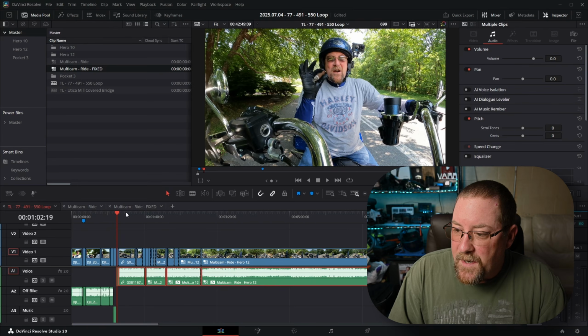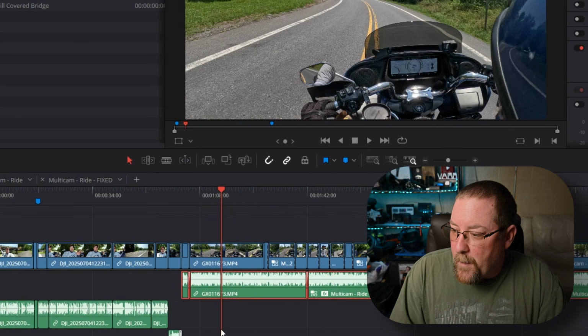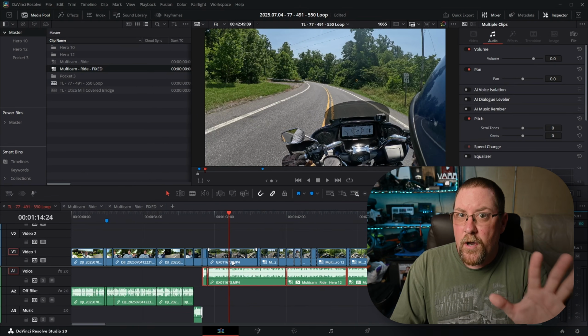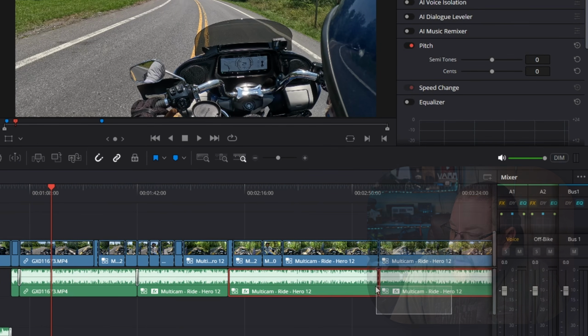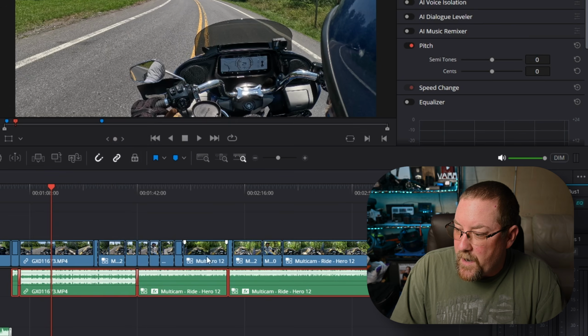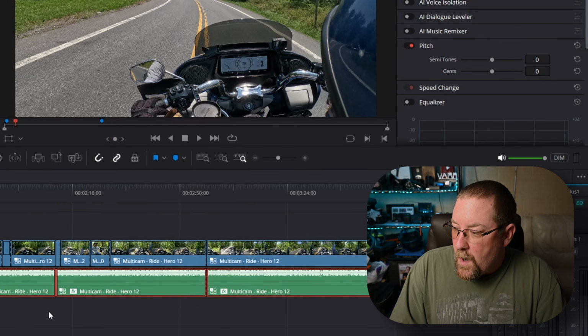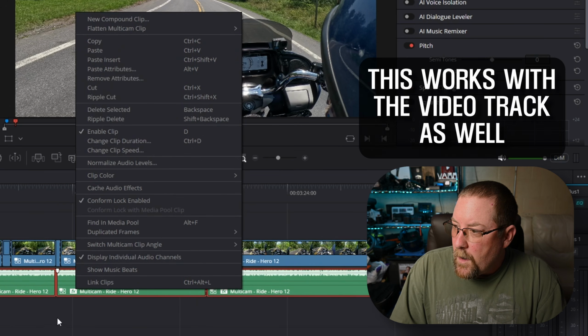I did a little test here where I flattened my multicam clip, and don't worry, I'm gonna show you how to do that in just a second. But with these audio clips, I can actually select just the audio, hold Alt and lasso select. I can right click, display the individual channels. You can see that the fix worked here, but it didn't work on these other ones. Well, we can right click on these clips and flatten them.